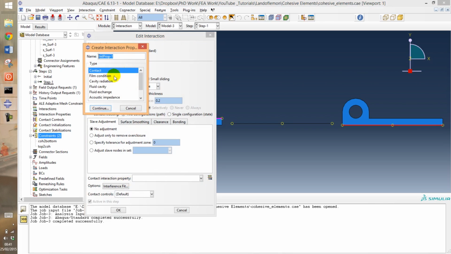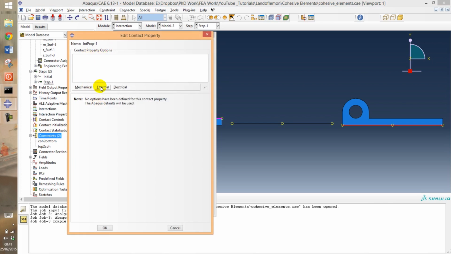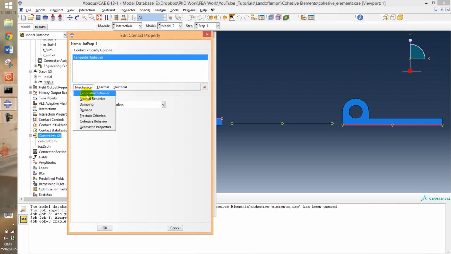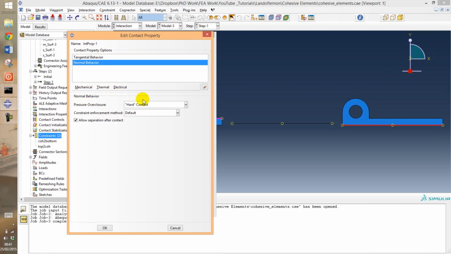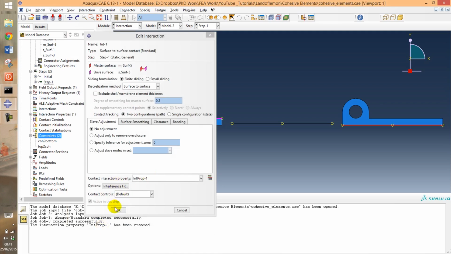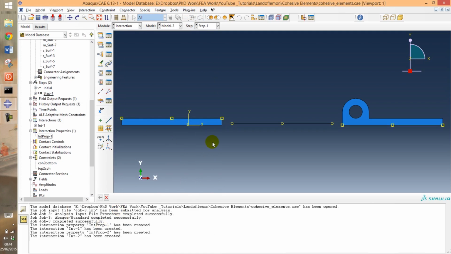I'll just use very basic ones. So contact type, and I'm just going to switch on tangential behavior, which is frictionless in this example, and the normal behavior, I'll just use hard contact as the pressure over closure. Accept those two. And now we can start moving the parts into position.